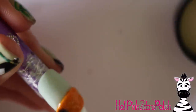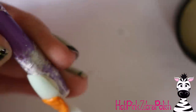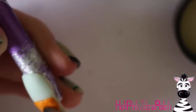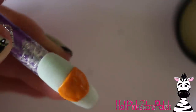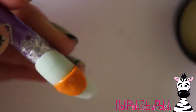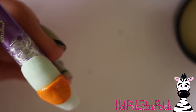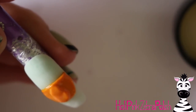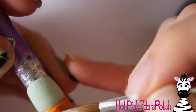I began with a pretty coarse football shape bit and then I'm going to grab a much finer barrel bit, and I'm going to just buff the surface after that is all done. Once I am happy with the shape of this nail, I'm going to begin with my pumpkin in the center of the nail. To start with the pumpkin I just created a nice oval of orange acrylic. I just wanted to mention that the orange acrylic I'm using is the very first color of colored acrylic I ever purchased.